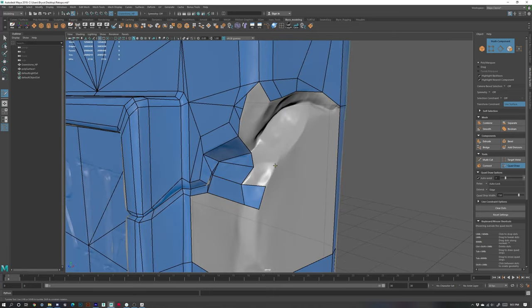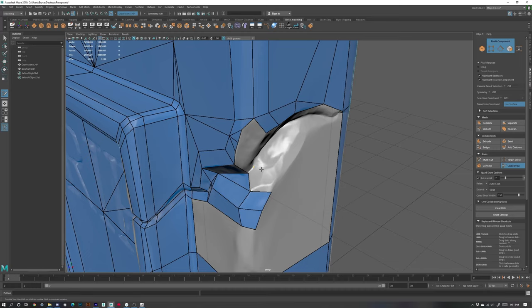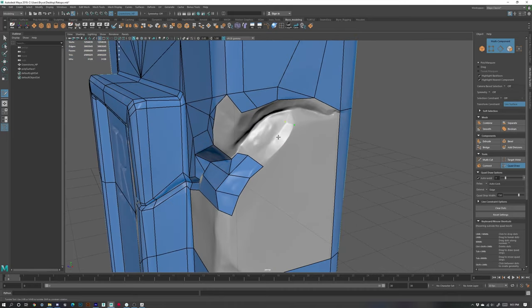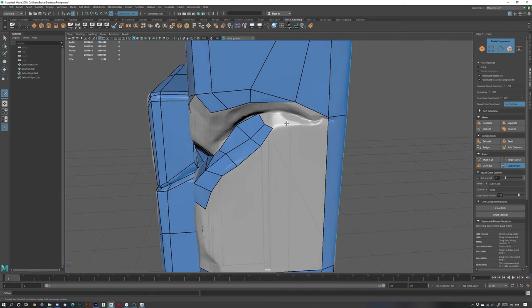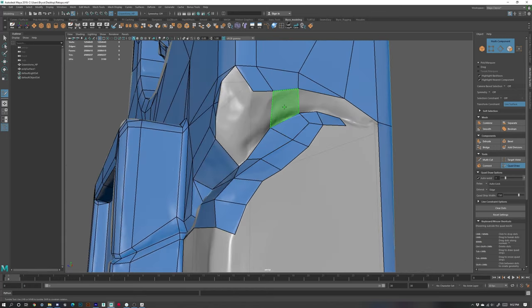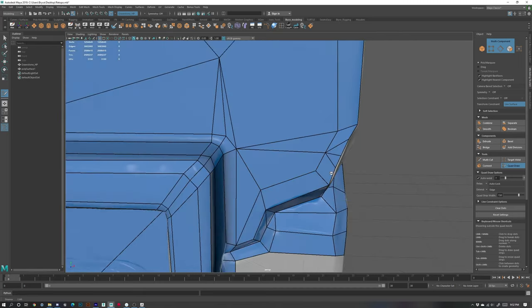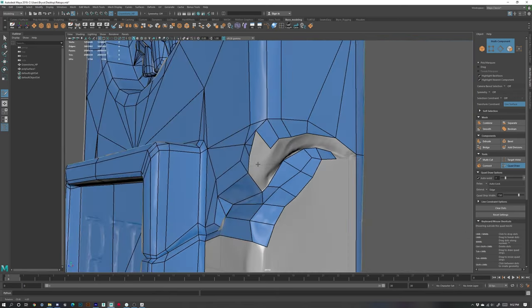So yeah, I'm really just looking at the shape of this and trying to capture it, so you still get some interest in the low poly. And I will toggle that. And the bake is going to do a whole lot of favors for us. It's surprising how much detail you can just leave up to the bake to capture. But again, we just want to make sure we're capturing this big gap.